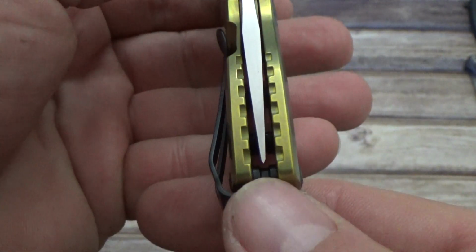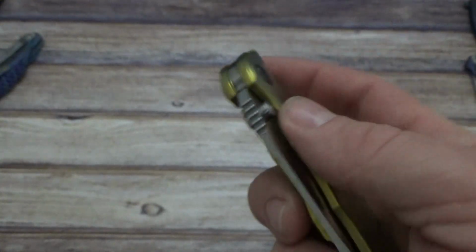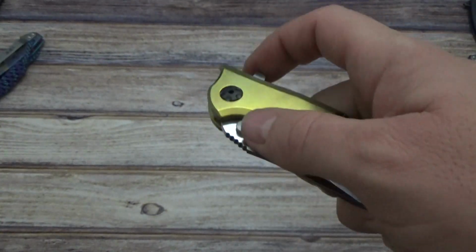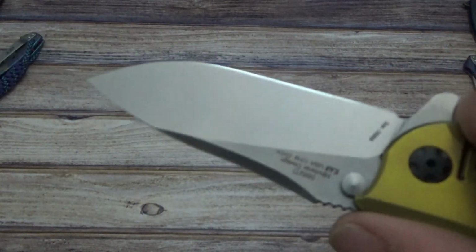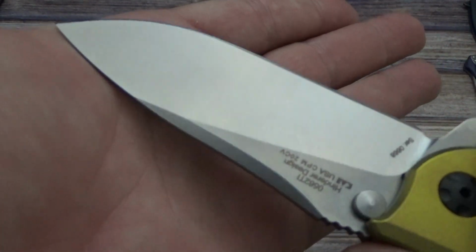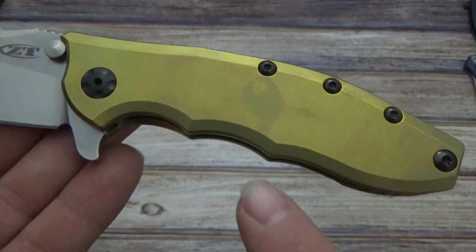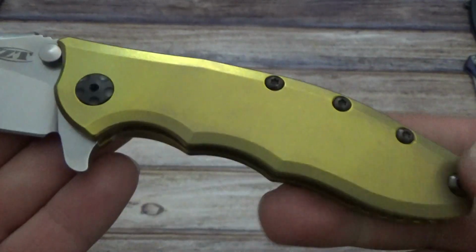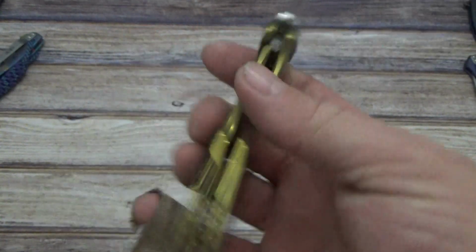So again, looking at your tip down in here, you are right in the center, so that's looking good. And these guys just fly open. The 562s have always been a good solid knife with that hinder or slicer design. It is one sharp knife. So very cool looking. You can see the moisture from my hand just evaporating right off of it. So very good looking knife. A little warm in here tonight. So that gold one turned out pretty sharp as well.